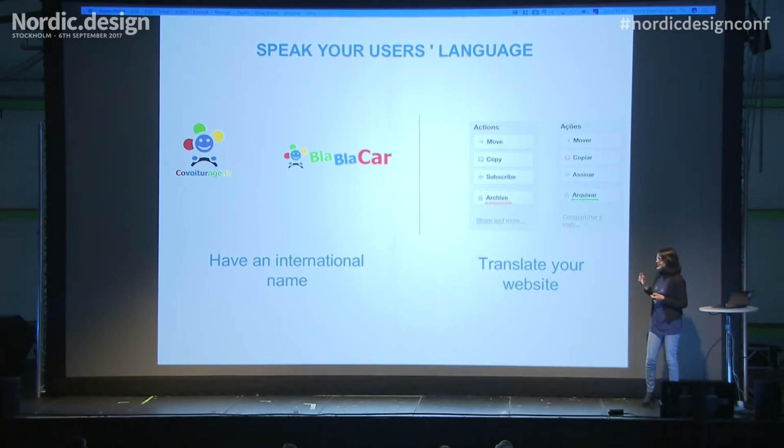Then back to translation. This is a very simple example of the barrier that our users had with the fact that Trello was in English. On the left side, it's written "archive," and everybody probably knows what archive means in English. But in Portuguese, the word "arquivo" means document. So people were clicking on archive thinking that they were attaching a document, whereas they were actually erasing a card. It's a very simple experience, but it was very bad for our Brazilian users.